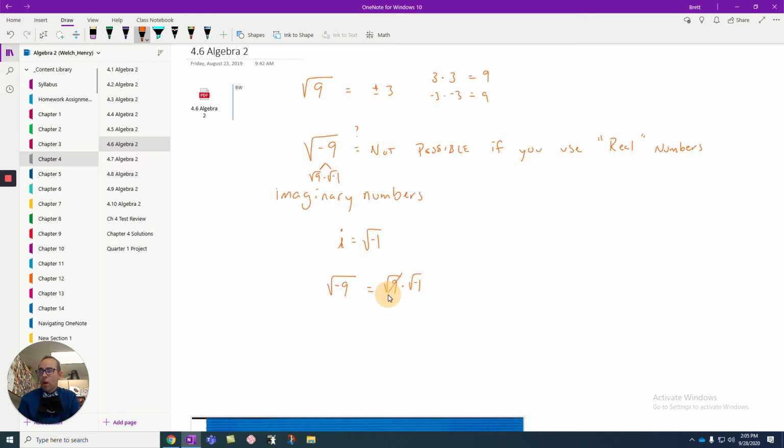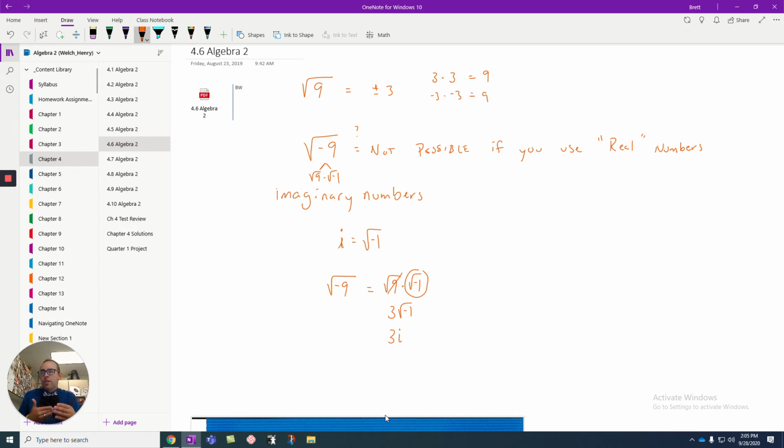We know the square root of 9 is really 3, and the square root of negative 1, instead of writing root negative 1, we can replace it with its variable definition and write this as 3i. It makes the writing a lot more compact, and initially that was kind of the goal. It's just, hey, I want to make it simple to write and talk about.